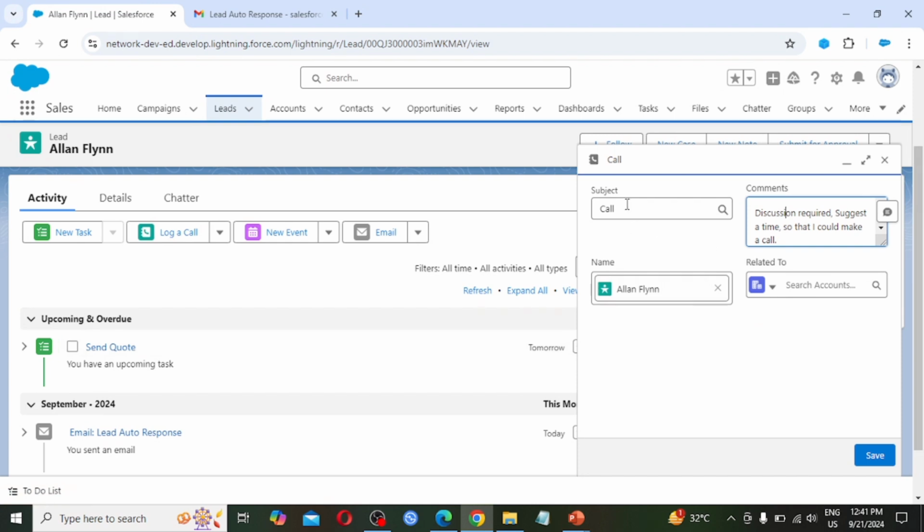So here I am providing the subject call. In the comments I am writing discussion required, suggest a time so that I could make a call, sending to this customer and clicking on save button.